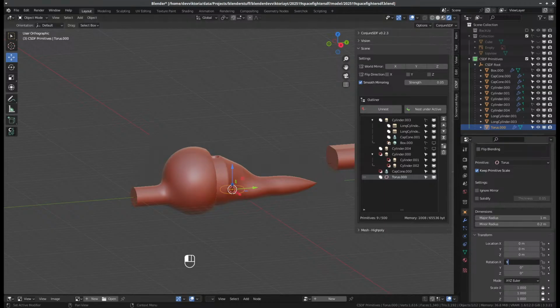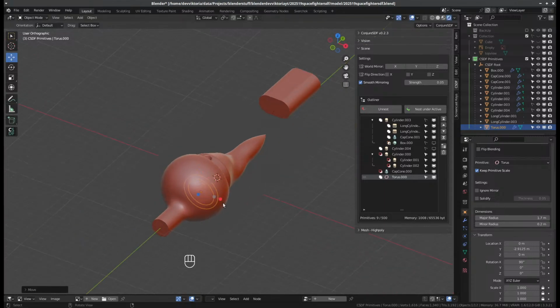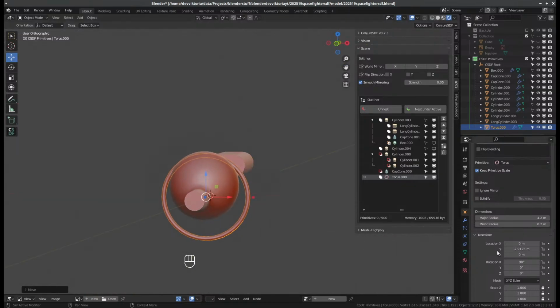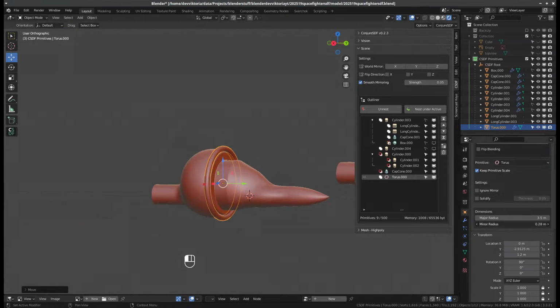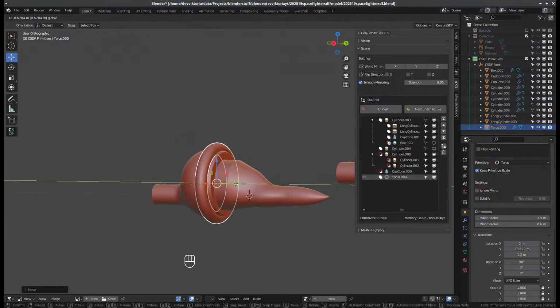And let's rotate this by 90 degrees. And let's move it backwards and let's increase the size of this guy. And let's make it 1.2 meters. And let's make it a bit more fat.